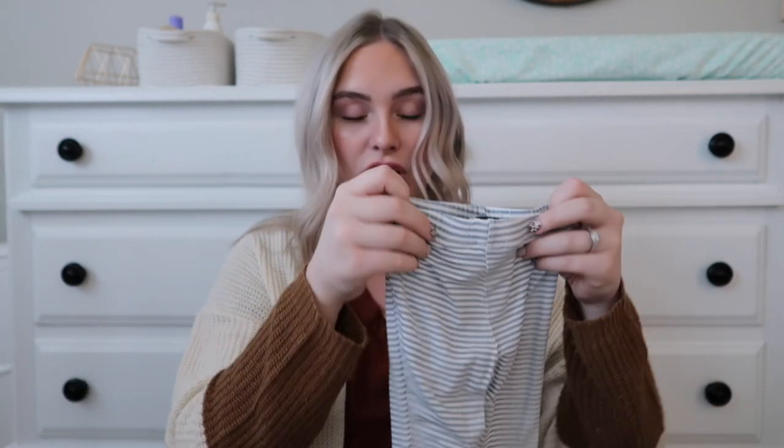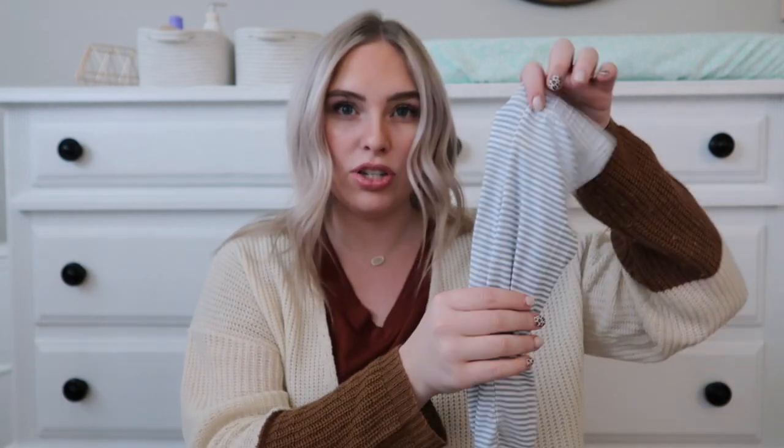I'll tell you guys the price, size, and brand of each item. The first item is these leggings — just black leggings with little polka dots all over them. These are by Child of Mine and I got these for $1.25 — everything with a yellow tag was 50% off. Next, these pants are so nice and soft. They're by Mud Pie, zero to six months, a gray-blue stripe, and these were $2.25.